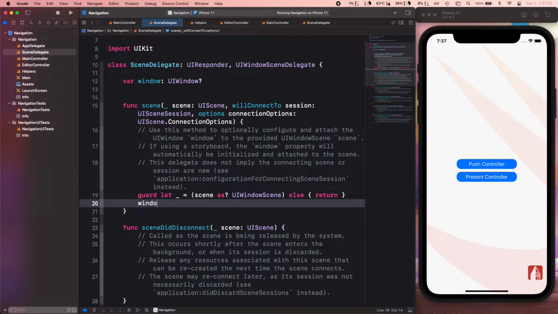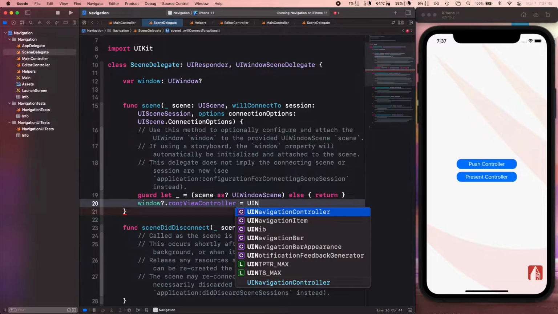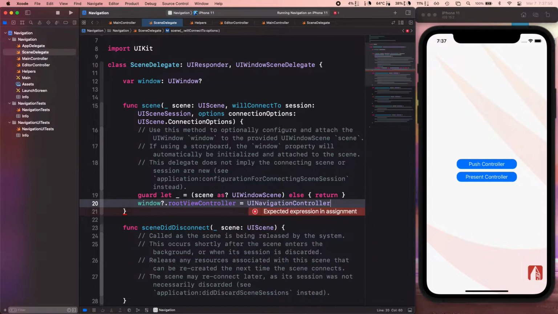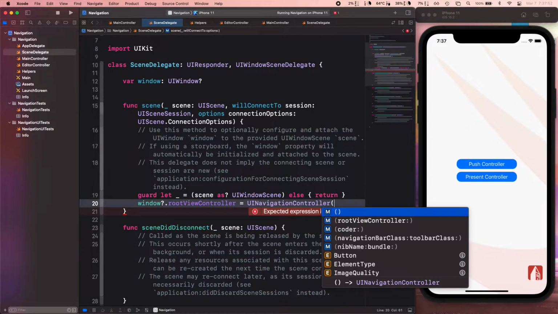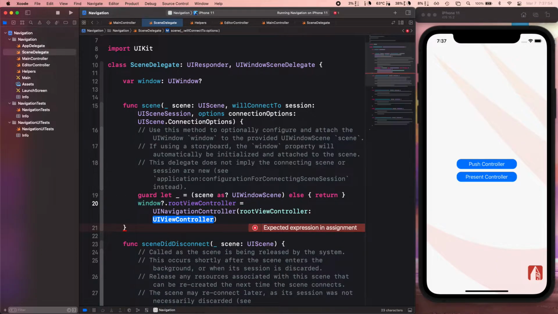So we're going to say window.rootViewController. It's better to set it up how we did last time by deleting the storyboard and setting up main, because there's going to be some extra overhead with memory. But for sake of brevity, I'm just going to ignore if there's any controller already existing, and I'm just going to make a new one. The way that we create a navigation controller is just UINavigationController and then an initializer with a root view controller.